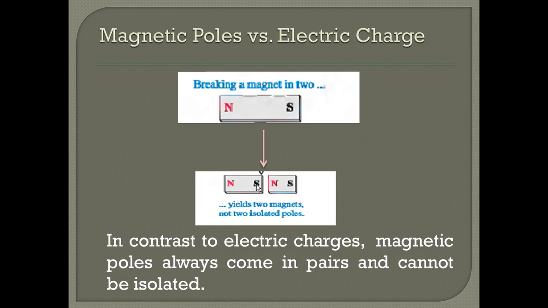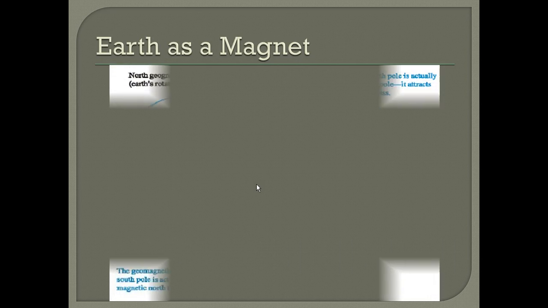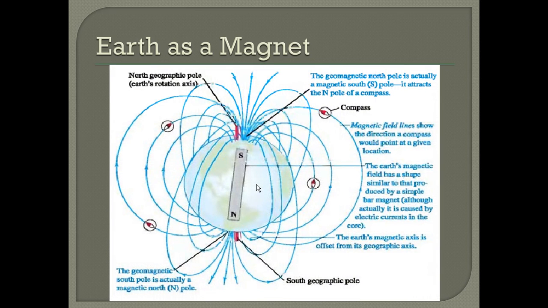A magnet in itself has its own north pole and its own south pole. Okay, let's consider another situation, the Earth as a magnet. Now, we know that the Earth is a magnet simply because of the basic idea that a compass needle, by the way, is a magnet in itself. The compass needle reacts to the magnetic field of the Earth. By virtue of this idea, we know that the Earth itself is a giant magnet.